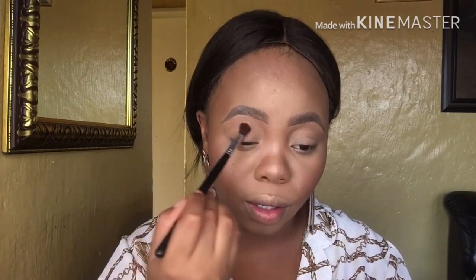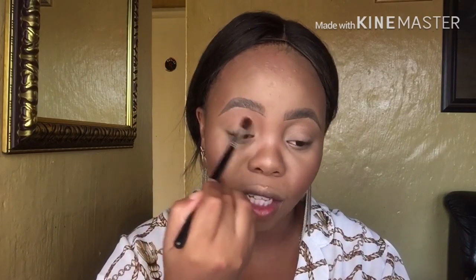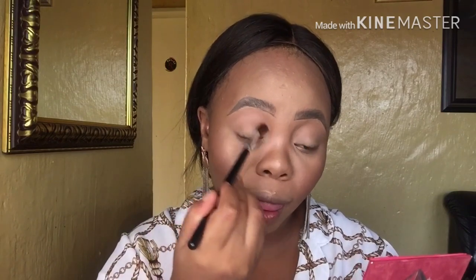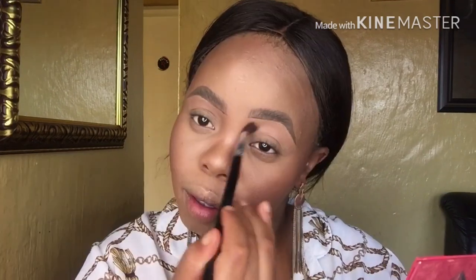Ooh, it looks like a white, but it's not a white, it's a pink. And just go above my crease line. This is where every color is gonna meet. I'm not really expecting this color to pop or anything, because I wanted to just give all of my shadows a really nice blend. I know this color is not really showing up on camera, but I can see it. It's actually even buildable, so that's another plus.